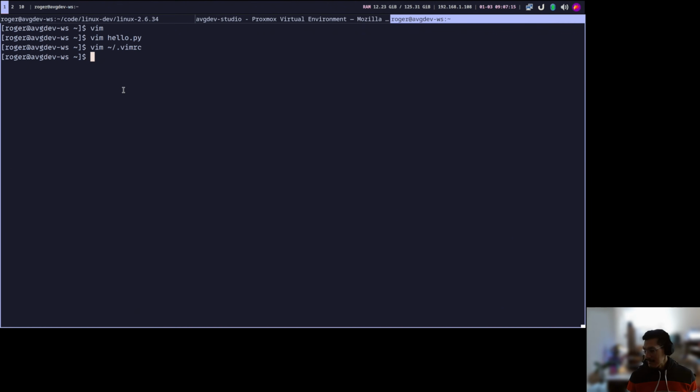Okay. So the first thing we want is a vimrc file, which is the basic configuration file that Vim looks for whenever you start up Vim. By default, it's in your home directory, so you just need to create a .vimrc file. I'll just touch that for now. Okay. So if I edit this file, I'll have nothing right now.